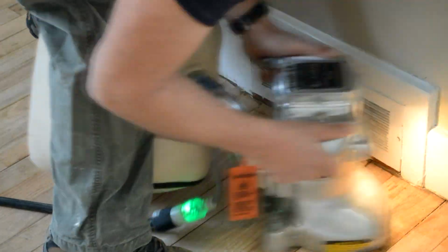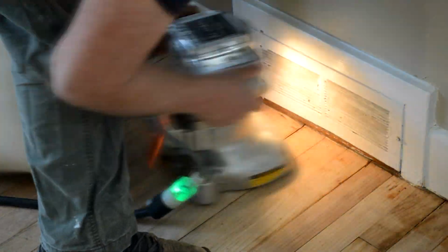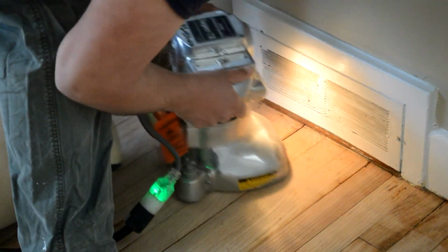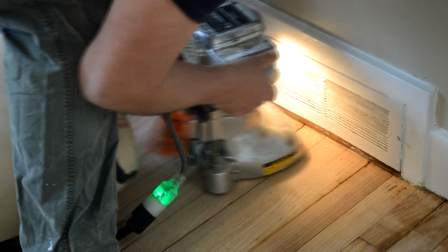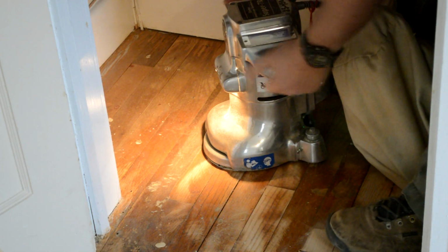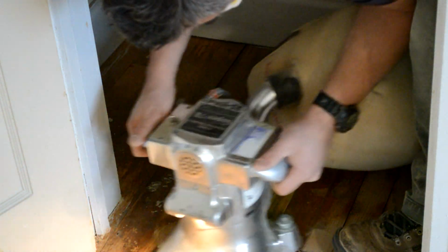Now some edges and corners, although I'm not showing it here, you want to get rid of leftover paint or whatever finishes you have on the floor with a scraper. I did that previously, not shown in the video, taking all the little edges out of the corners with a scraper, and you can go back again if you miss a little corner, especially in the frames and stuff like that.